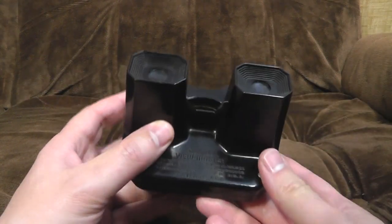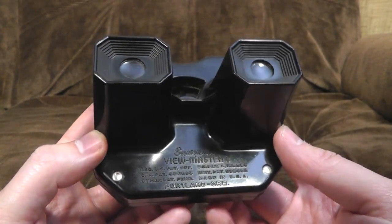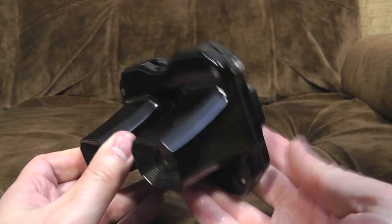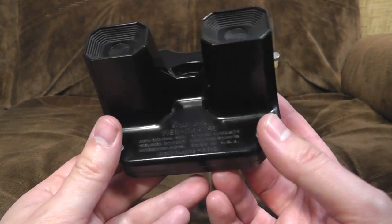Here's one I bought earlier and I'm now sticking in front of a camcorder so you can see it too. That's the way this works. And if you've never seen one before, you've probably worked out how this works. Look through there, make sure there's some light going in there. Push this down to go on to the next slide, because it works in a pleasing rotary system that we'll get onto in a moment.